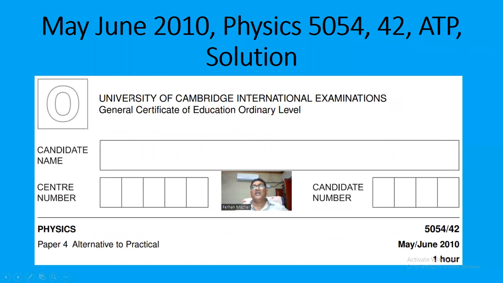My dear students, in this video today we have done the May-June 2010 Physics 5054 paper 4-2. This was an ATP paper. I have presented you the solution of this paper. I have tried my best to explain the concepts and write the answers in such a way that you can understand them.